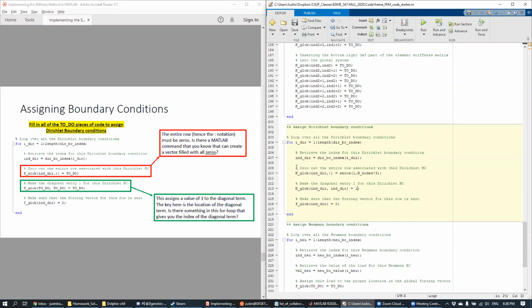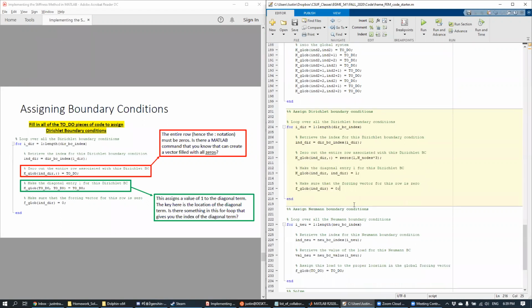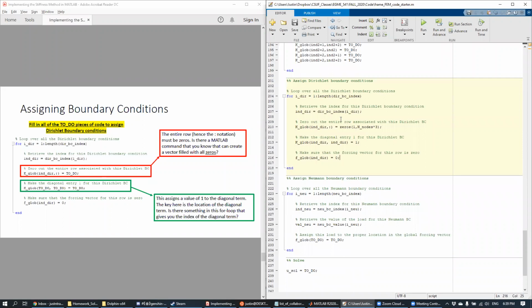So this line of code right here is going to zero out the entire row by replacing that row with just a vector of zeros. And then this line of code right here puts a 1 on the diagonal entry. Okay? And then this is just for sanity's sake, just to make sure the right side of the equation is equal to 0, and that's kind of all I did right there. Okay? All right. Any questions on that?